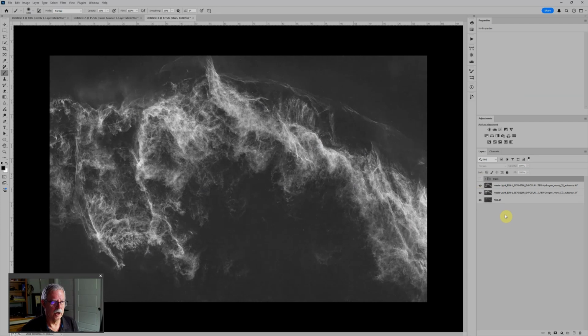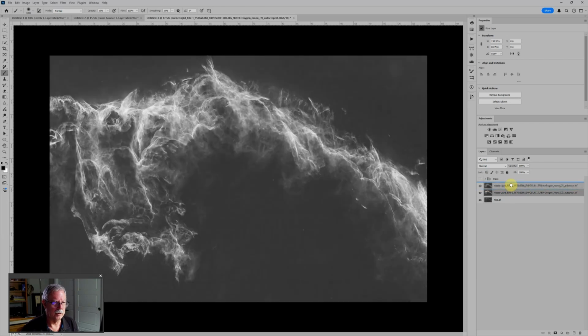I'll turn the stars layer off. We have hydrogen next and then oxygen on the bottom. And I typically organize them. The order absolutely does not matter. But just for practical purposes, I usually put hydrogen and then oxygen like this in an HOO image. And the reason I do that is because I always do it that way, and that way as I work further along and the layers palette gets more complicated, I just always intuitively know that the hydrogen's on the bottom and the oxygen's on top.